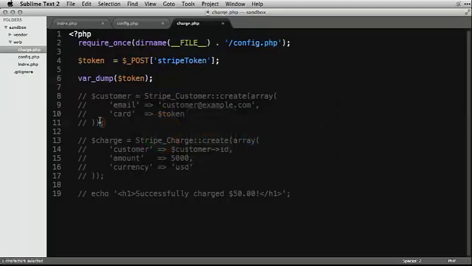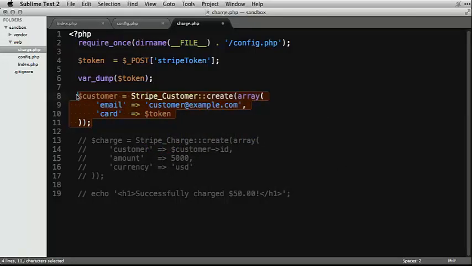So you can see here the very next thing we want to do is create a customer. There's tons and tons of options, but for now we just really want to set the customer's email address, and then the actual card, or the token itself, that's stored with that customer. Now, you can use whatever email you want. Maybe they have an email they use for billing that's completely separate.